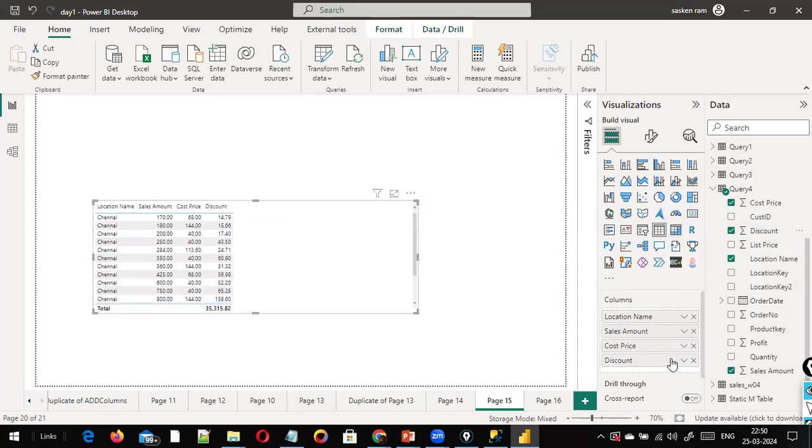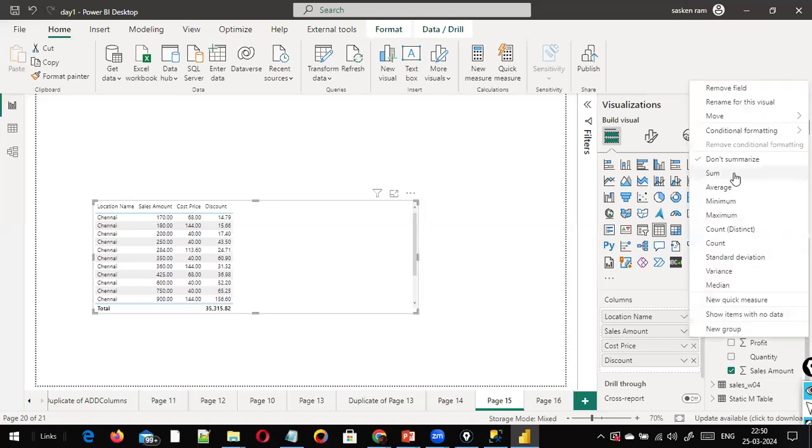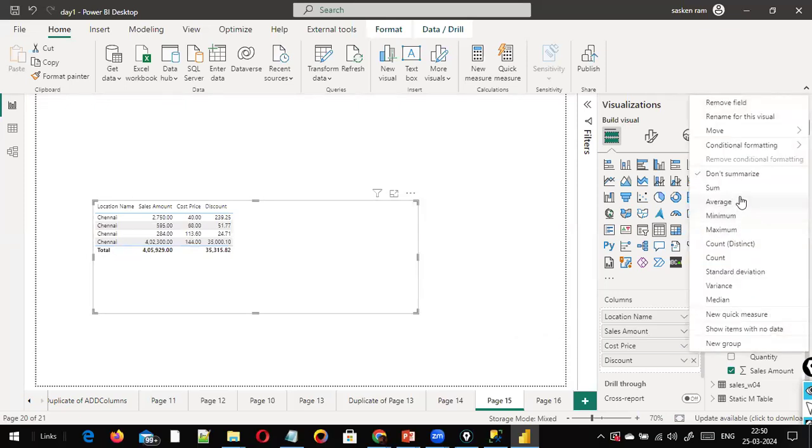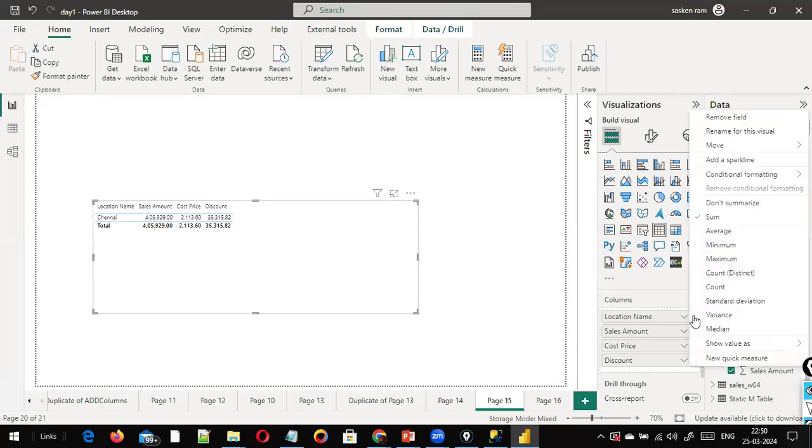Or if you are very specific, only a few records, you can just use drag and drop for only a few things. And if you want aggregation, you can click here and summarize the sum, right? If you apply summarization for any specific numeric column, everything else will get summarized automatically. In Chennai, what is the sales amount and cost price and discount? But it still shows multiple rows for Chennai, right? It is not showing correctly. You can use sum consistently for everything here. Okay, now we have only one record.